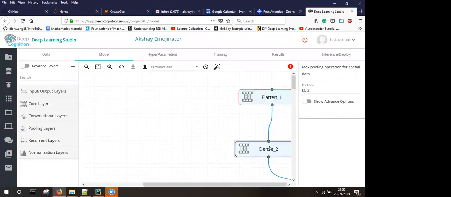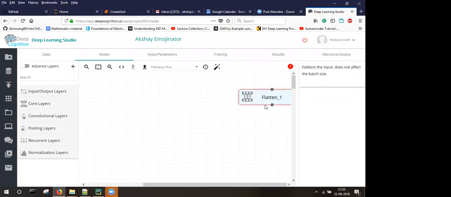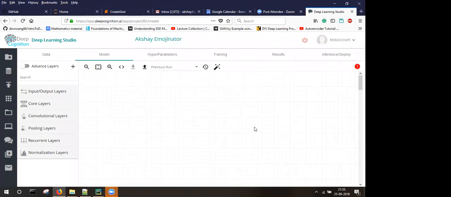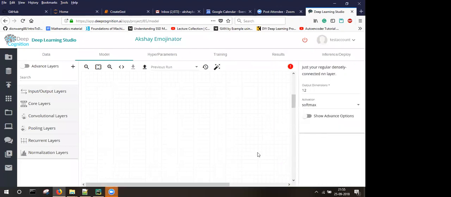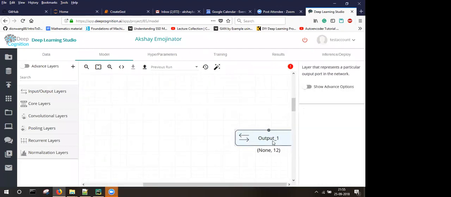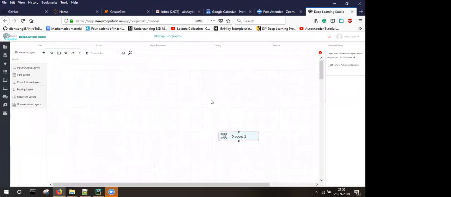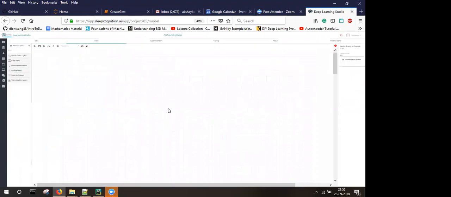And this is very intuitive as well. It gives you a lot of signs. That means that whenever you are doing something wrong, it tells you that you are doing it wrong. You need to maybe change something. Okay. So I think we are done here. Let me just, yeah. So just this one layer was left.